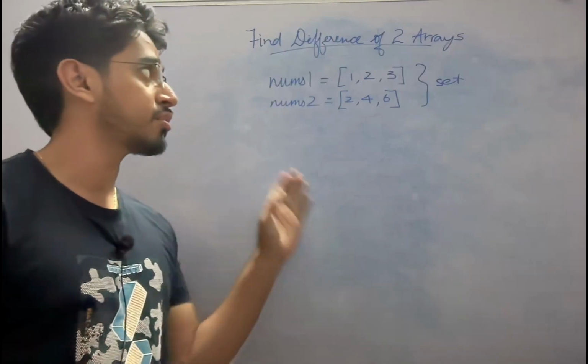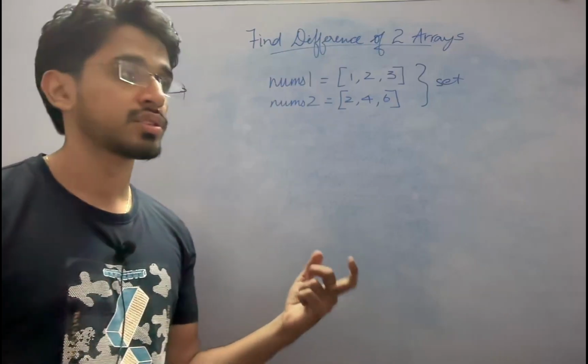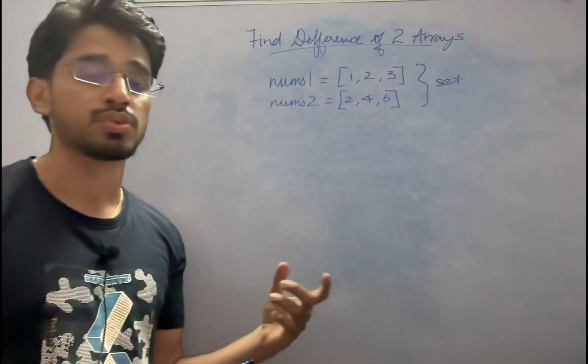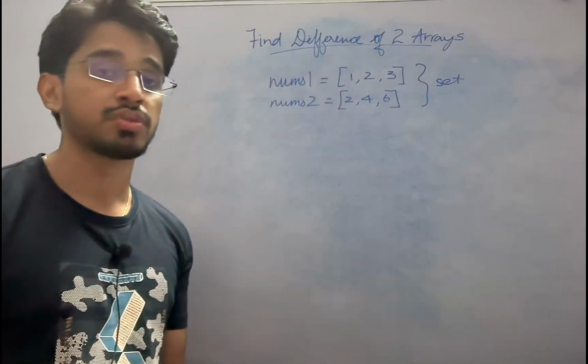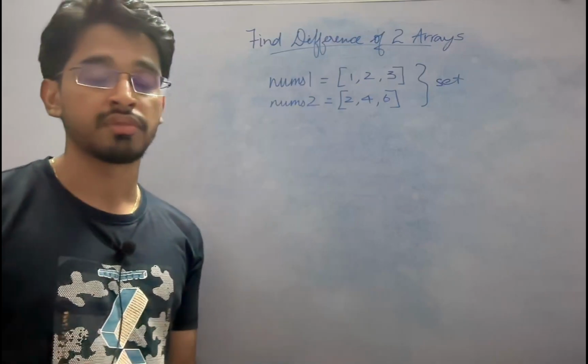The reason we are using a set is it has a fast lookup. I don't have to loop across every single element to check if it actually exists. If I convert to a set, I use the has method to check if it is there, so the lookup is just O of 1. If I use an array, the lookup is O of n. So that's why we converted this to a set.